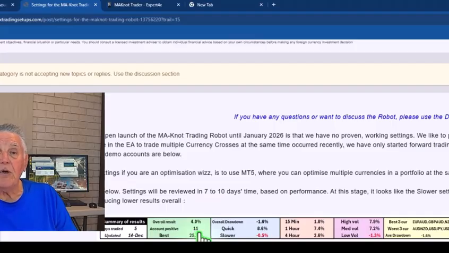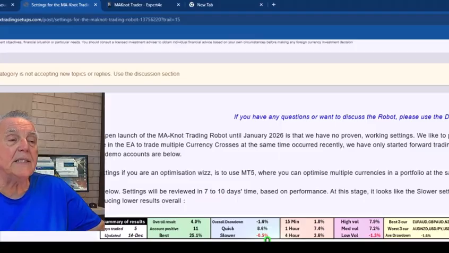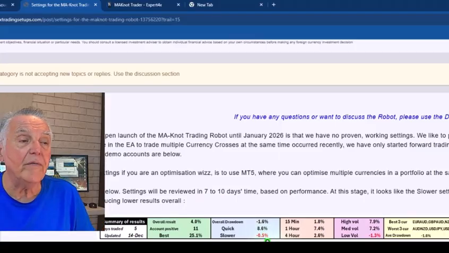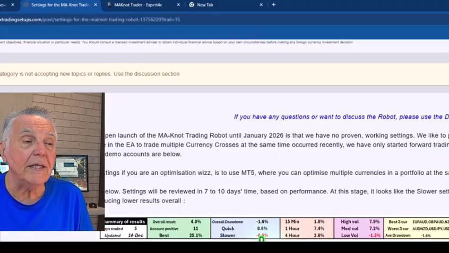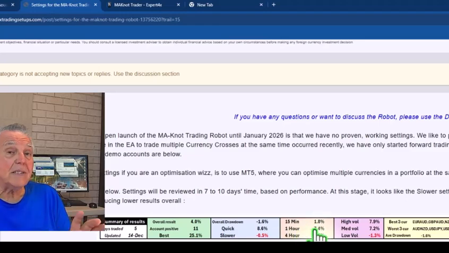11 of the 20 are positive accounts. So where are the negative ones? The negative ones are the ones that are trading our slower settings. So we've got fast settings, quick settings, and slow ones. The quick ones are obviously a lot better than the slow ones. Then we have analyzed the 15-minute, 1 hour, and 4 hour time frames. They're all nicely positive, but obviously the 1 hour is the favorite time frame at this stage after 5 days of trading.